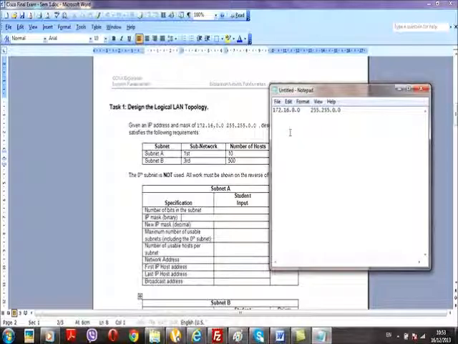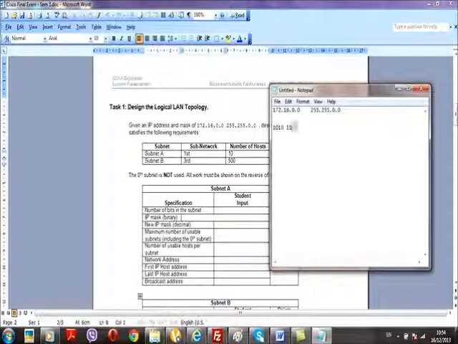The first thing I need to figure out for subnet A is this figure here. I've got 10 hosts. Let me put it all down in binary, to make life a lot easier. So 172 in binary: we've got a 128. We don't have a 64, so 0, otherwise we would be at 192. We do have 32, which would give us 160, so we've got a 1 there. We've got 160 in total now, so there are 12 left. And then we've got an 8 and a 4.